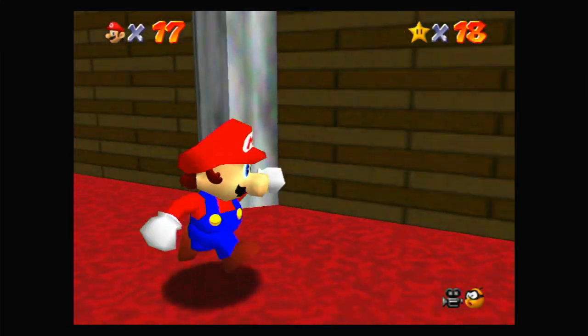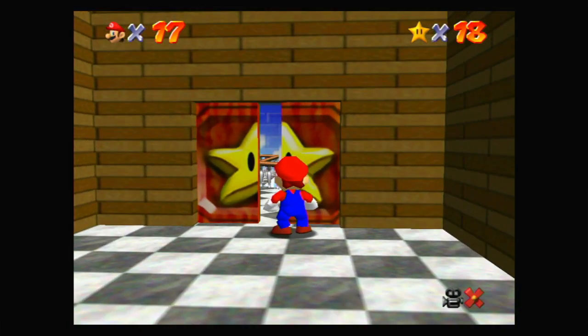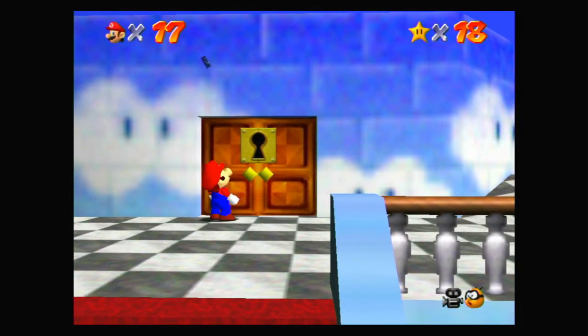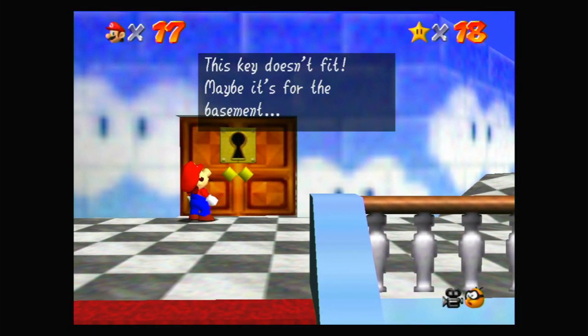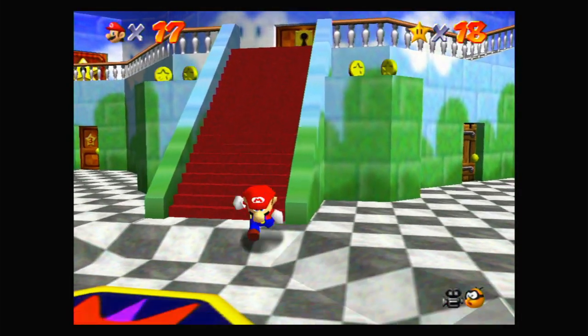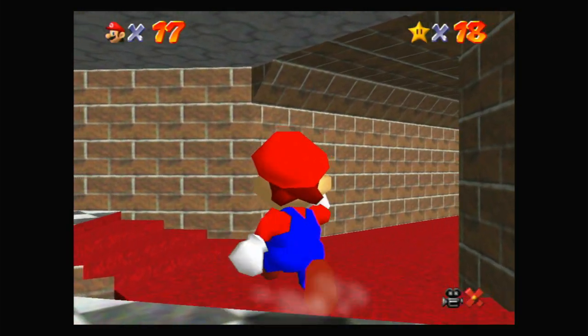And now that we have our key, we know some doors that were locked before. Let's go and take a look at them. This key doesn't fit. Maybe it's for the basement. Hint, hint, wink, wink, wink. Let's head down to the basement, which is down here.